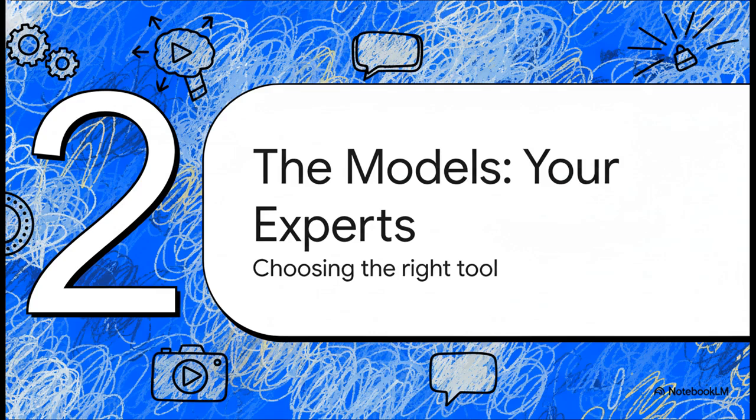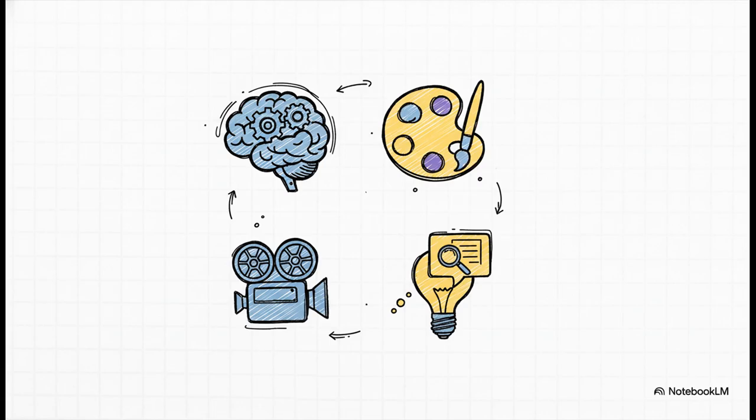Now, here's something that's absolutely crucial to get. The API doesn't just plug you into one generic AI. It gives you access to a whole family of specialized models, and each one is an expert in its own field. And you guessed it, choosing the right tool for the job is your first big step. The easiest way to wrap your head around this is to imagine you're hiring a team for a project, right? You wouldn't ask your data scientist to go design a logo, and you wouldn't ask your video editor to go analyze some complex legal document. You need specialists. And that's exactly what the Gemini API gives you.